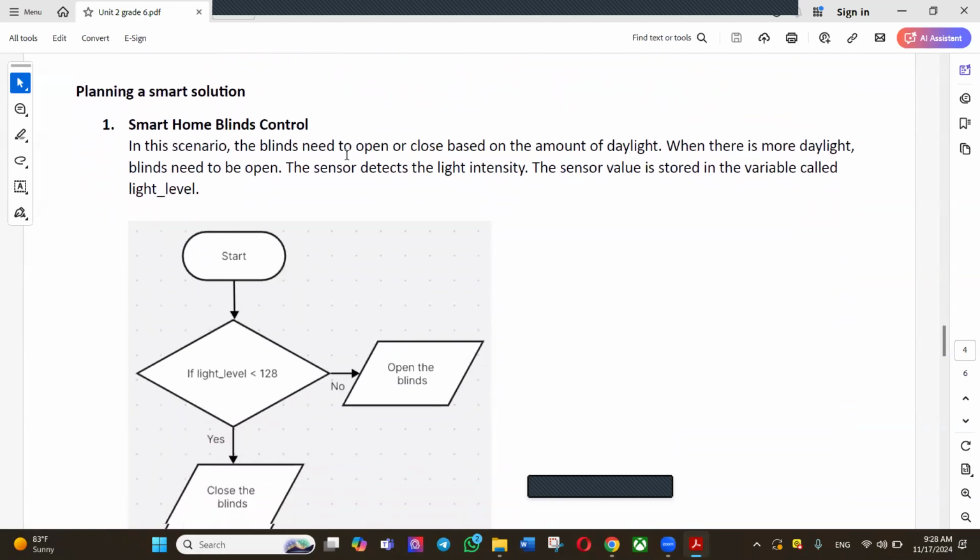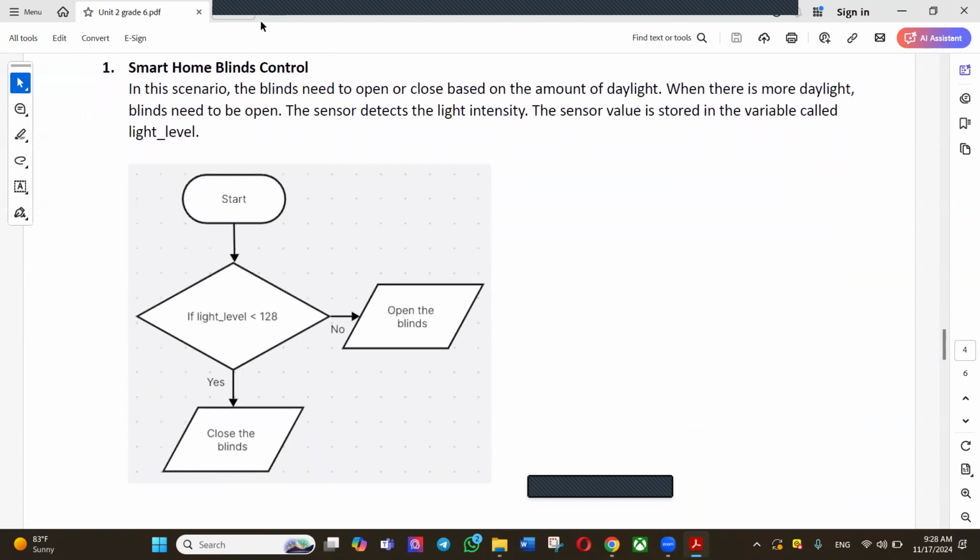Here, planning a smart solution. This is about the light level. Let's say we are planning a smart home blinds control. It means in the home we have blinds, like curtains, right? If there is daylight, it means we have a sufficient amount of sunlight, so we can open the blinds to get the light into our room. Like that, start, and if the light level is less than the threshold, it means there's no sunlight, so we can close the blinds.